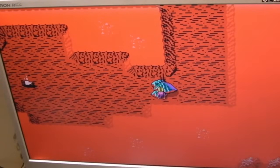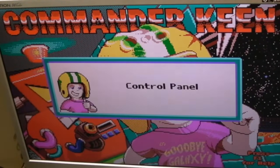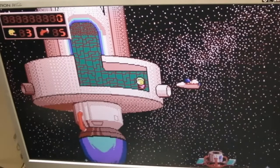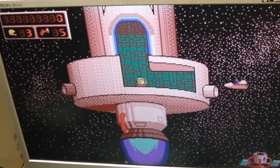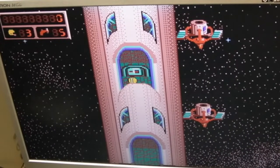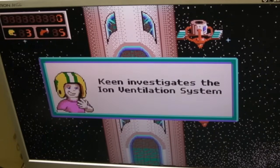I'm not sure I ever played the first Commander Keen. Normal game. Ah, there we go. Turn up a bit. Haha! Cool. Oh, that's more than playable on there, isn't it, I think? If I pressed space there, I'm not sure that was a good thing. Keen investigates the ventilation system.